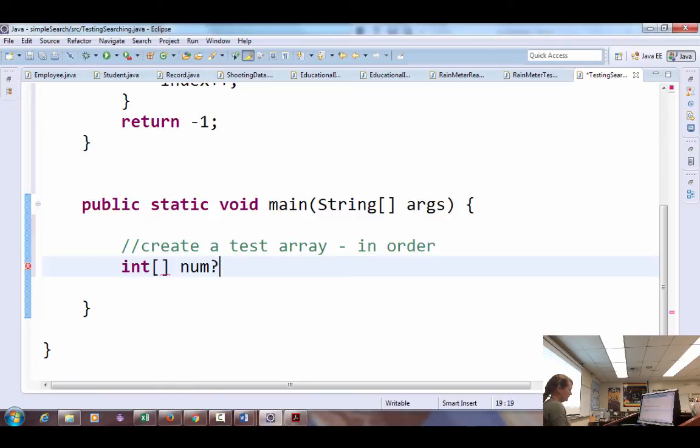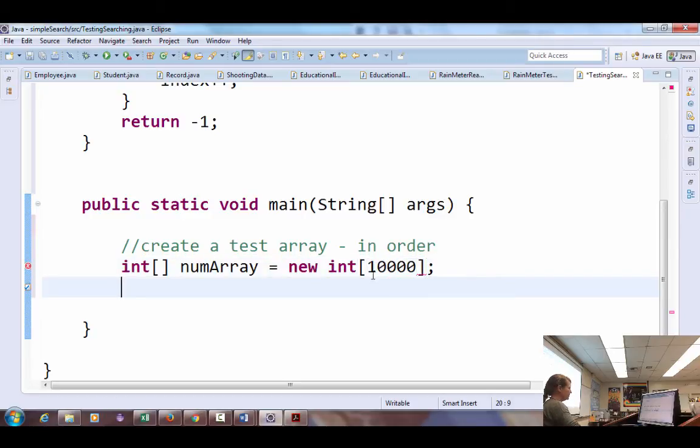I'm going to just give it the name numArray. And it can equal a new integer array of size, or I can just put in a size. Now we can change this number to bigger or smaller and see how our code runs differently, which relates to our big O analysis.